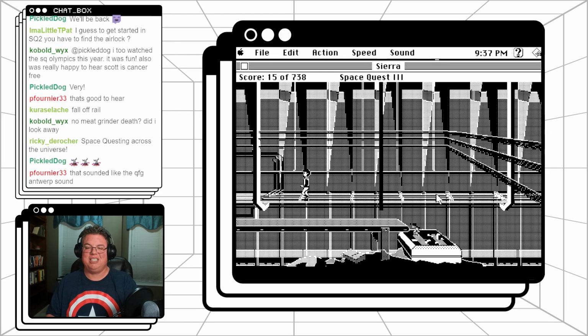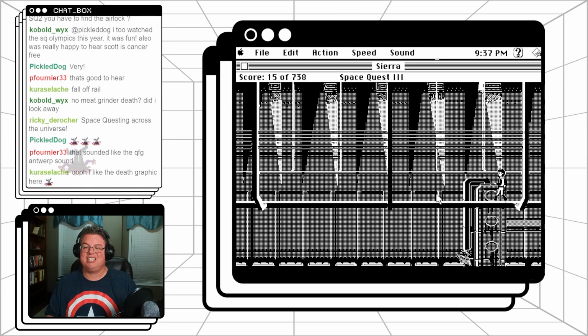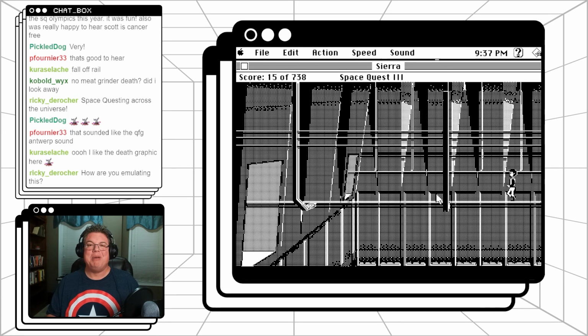All right. Sounds like the Quest for Glory Anthrop sound. Good point. Maybe after this, I should eventually try to play the Japanese version of Quest for Glory 1. Maybe that's the next weird Sierra version.